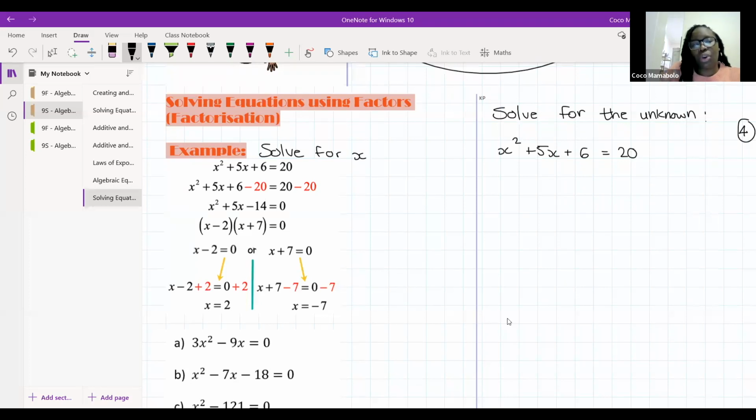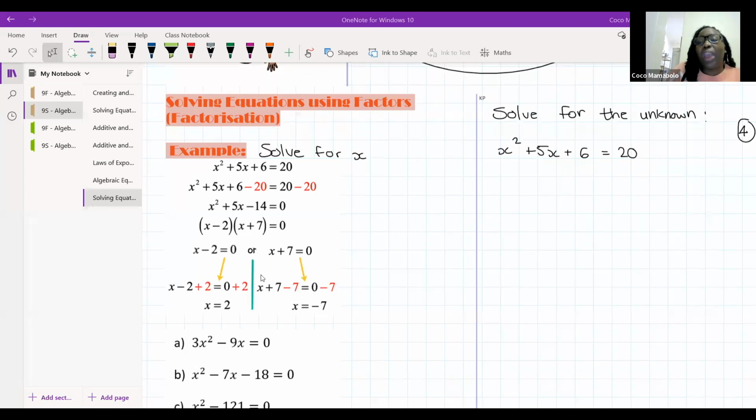Tammy, let me just read your question, ma'am. Can't we separate trinomials into perfect square trinomials and non-perfect square? Yes, we can. But the only way we're going to see that is if they're already factorized for us. So in this case, we need to be able to identify it because they haven't really done the work for us here. So you need to identify what kind of factorization it is.